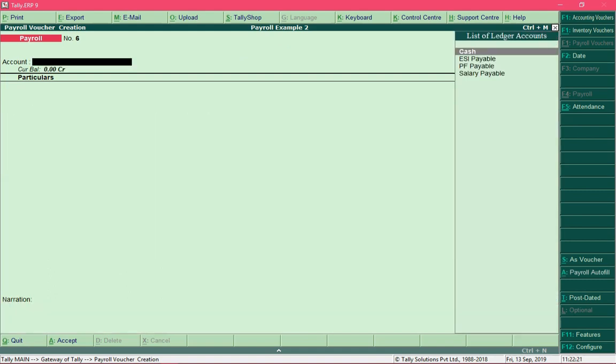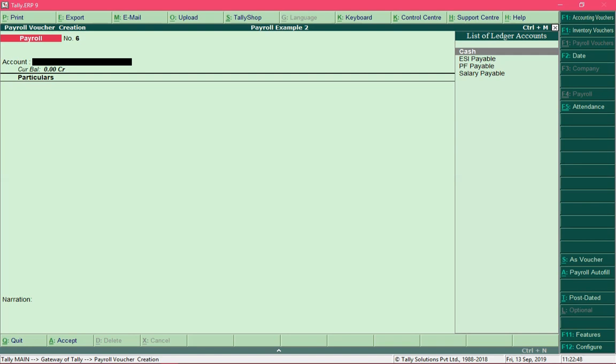So what you learned in this lecture was to process salary of an individual employee, but Tally also provides convenience of calculating salary of multiple employees at once. So in the next video we will cover that part, and before we record salary details for multiple employees, let's check the payslip report for the employee Ramesh Kumar, whose salary details we just processed.